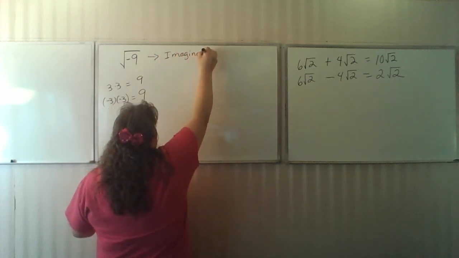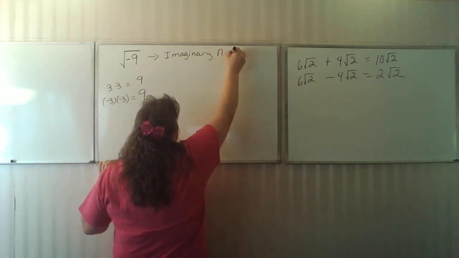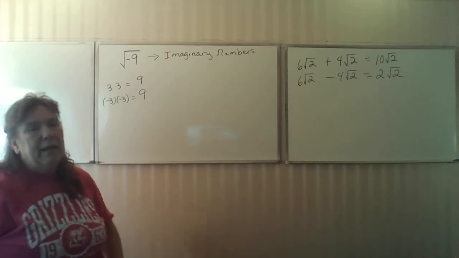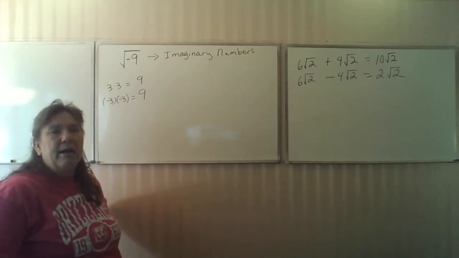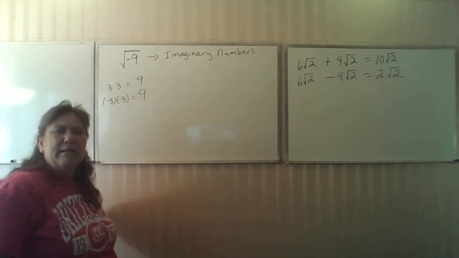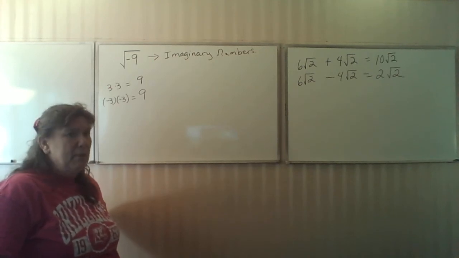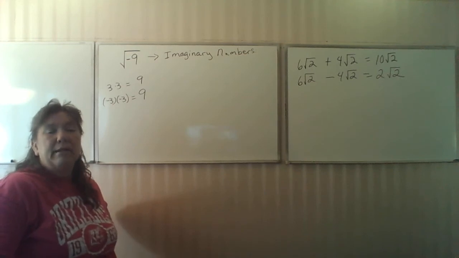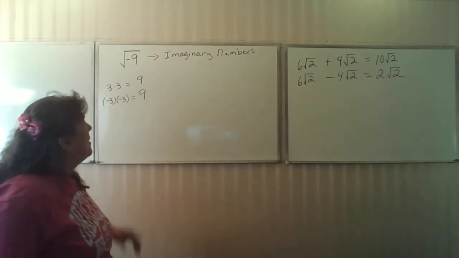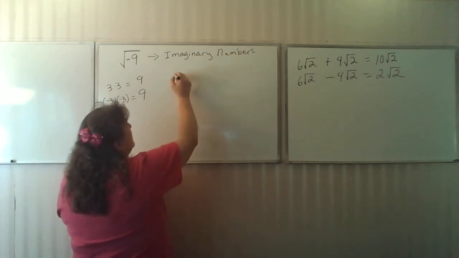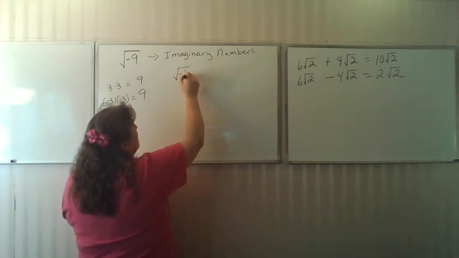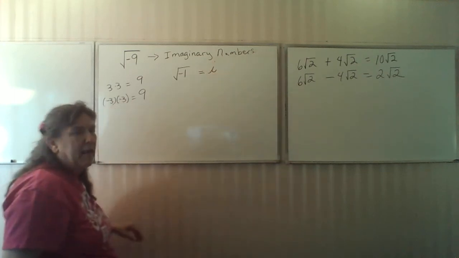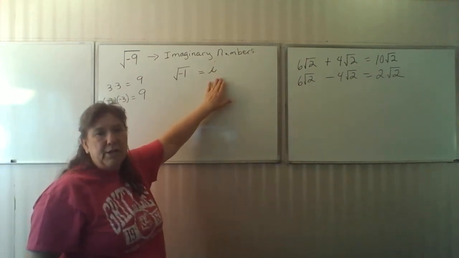And we talked about how mathematicians like to grow and expand their learning. And one day mathematicians sat down and they said, you know, it would really be nice if we could do the square root of negative numbers, but we know it's not real, so we're going to make up our mind to do an imaginary. So what they decided is that they would make the square root of negative 1 equal to the letter i. And that stands for the word imaginary.